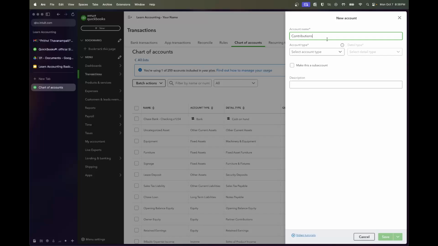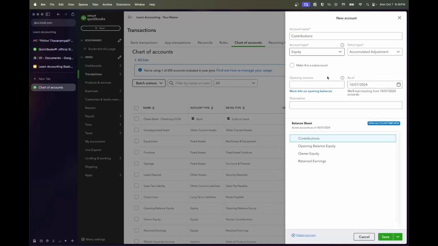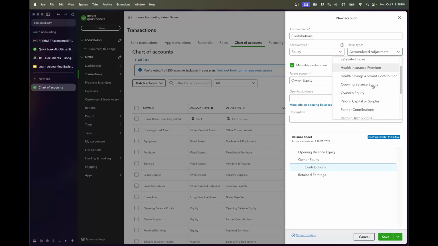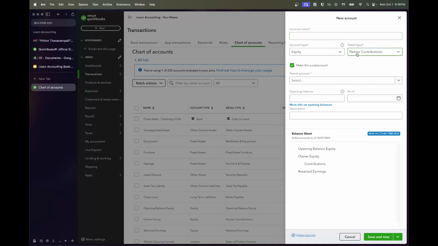Contributions. We're going to set this to be, save and new, partner distributions.